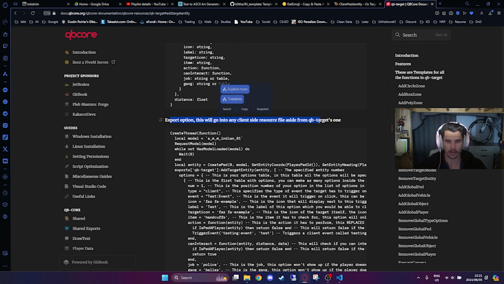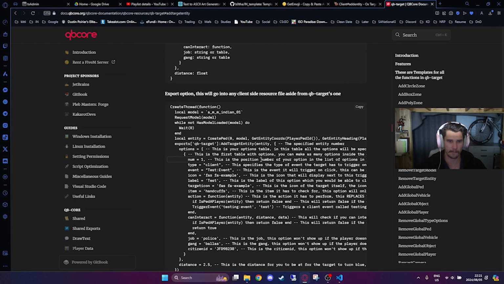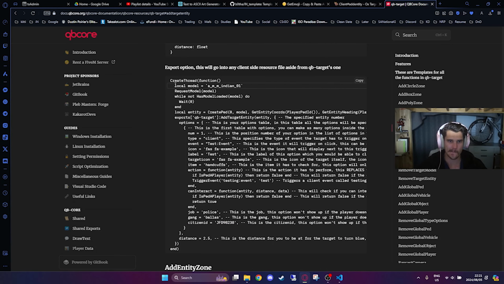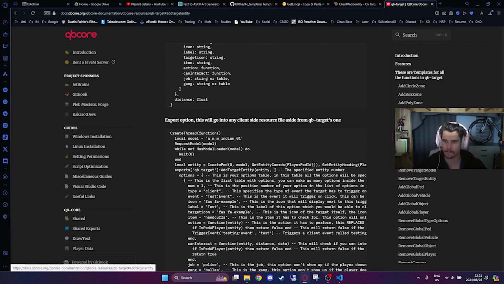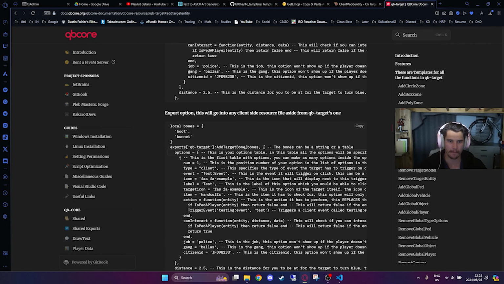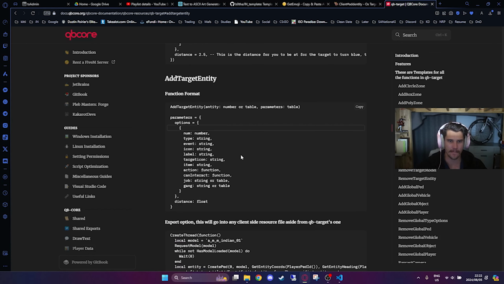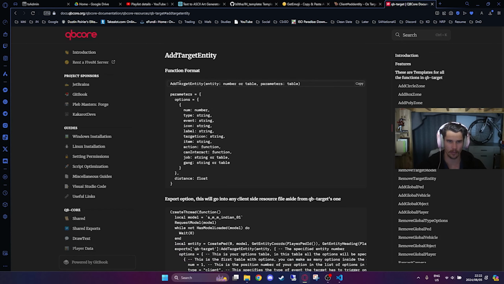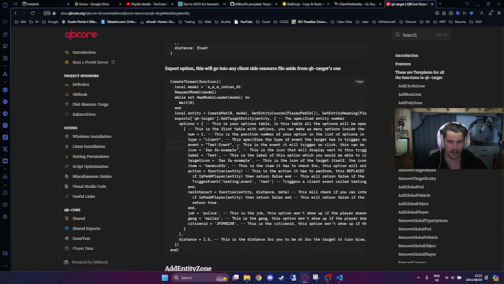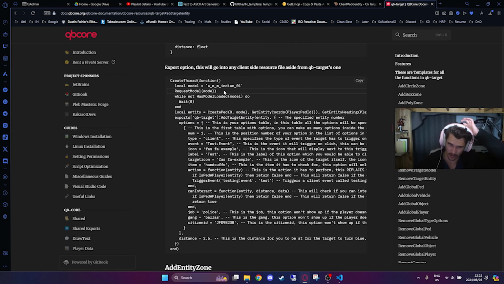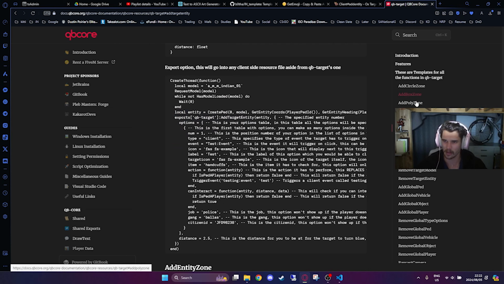This is an example. Local model. Okay, let's just work with this one. So it requests a model while it hasn't loaded. Okay, that is not necessary because it technically spawns the model, if I'm getting that correctly. I don't know.